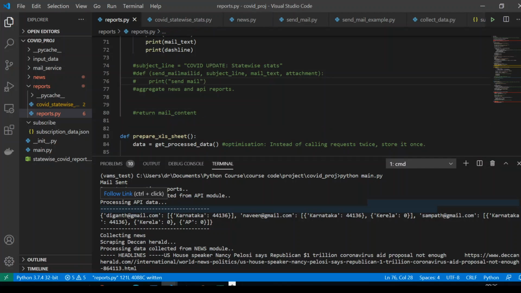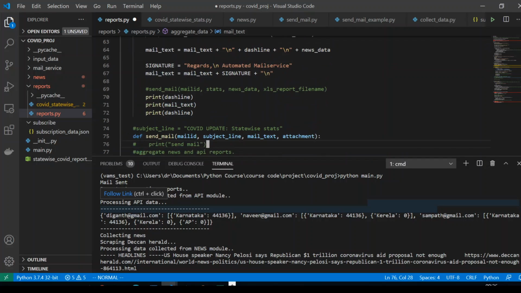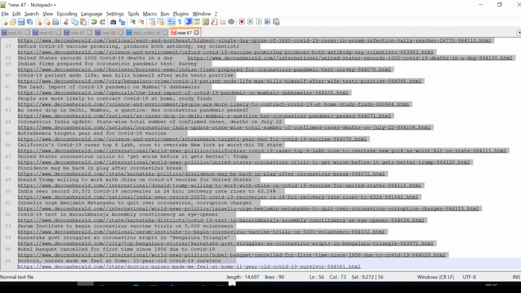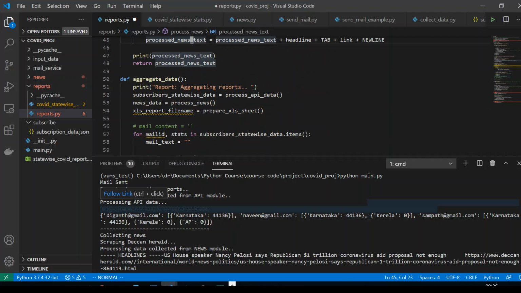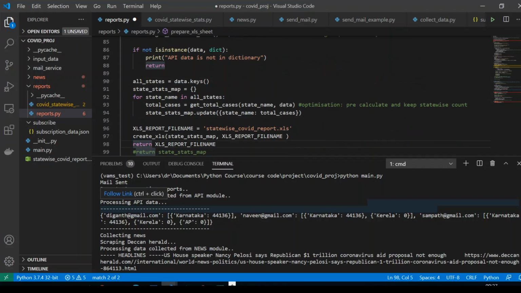We will move this into the send mail function, but the expectation of this particular send mail function is a mail ID, and then a subject line that is fixed here, and then there is mail text that we just saw in the notepad, and then the attachment is nothing but whatever we generated in the previous lesson. I'm just returning a file name so that it knows where to pick up.